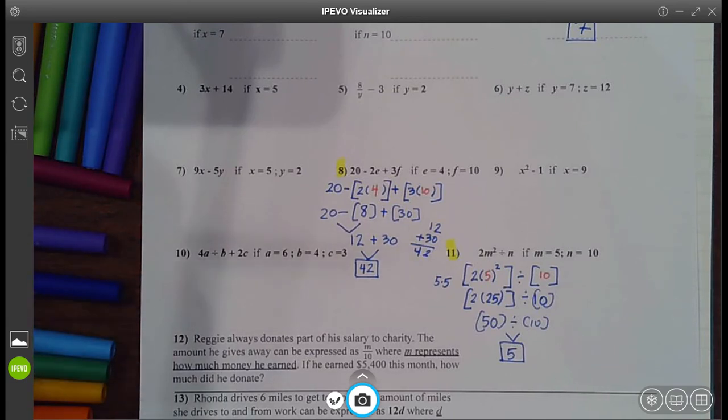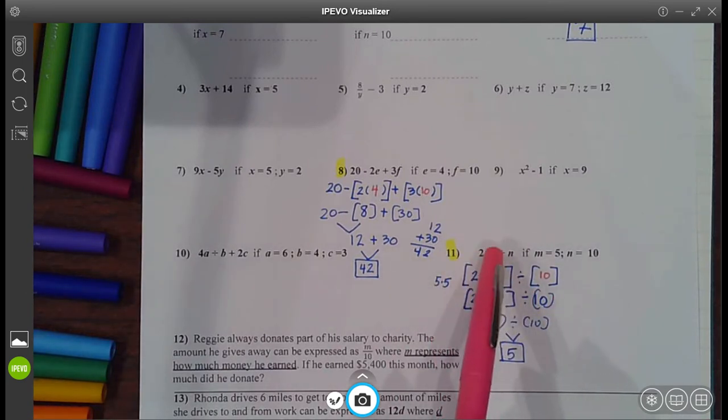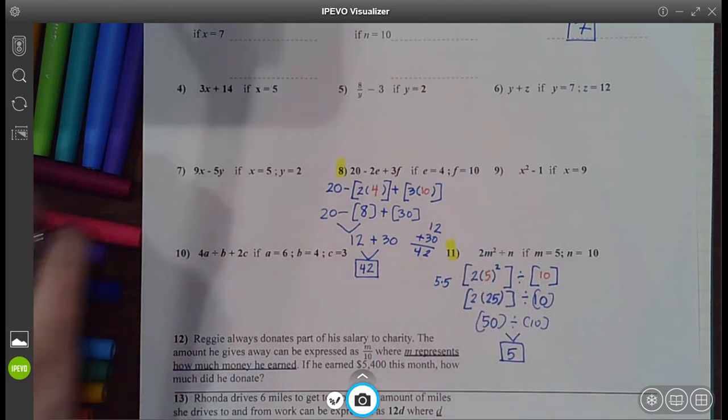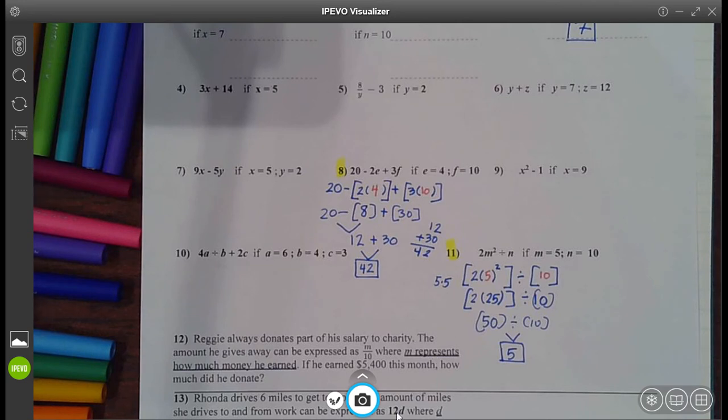Now go ahead and keep trying the rest of the worksheet. And remember, work down. And my hint to you is if you see terms, they're separated by plus or minus signs or division signs, like they're attached to each other without a sign separating them, put them inside a bracket so you know to simplify a term down to a singular number first before you move on and do other order of operations.